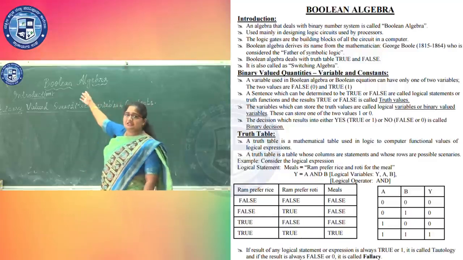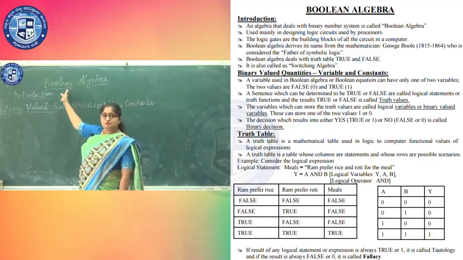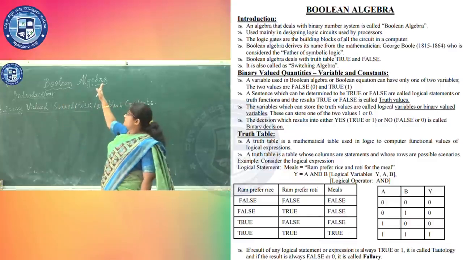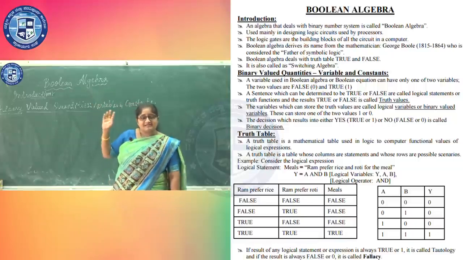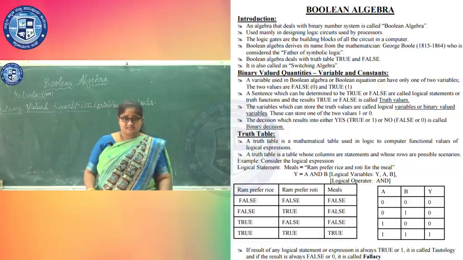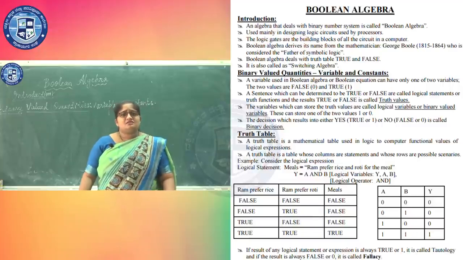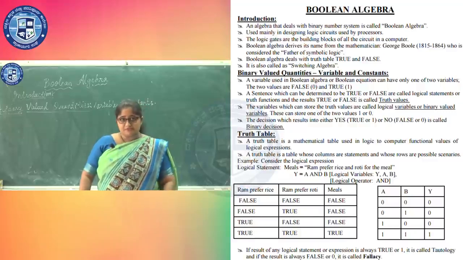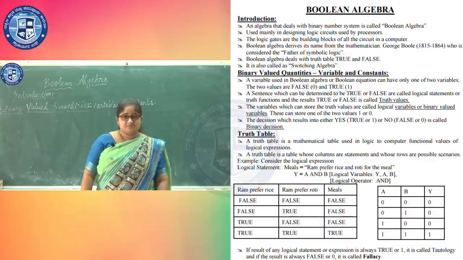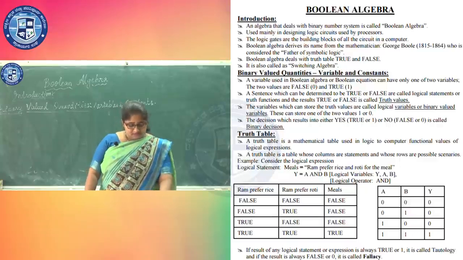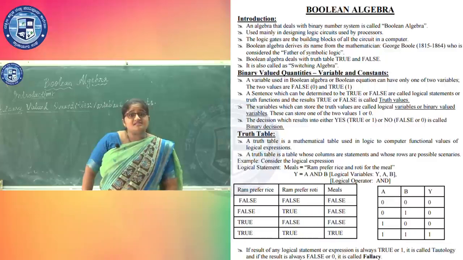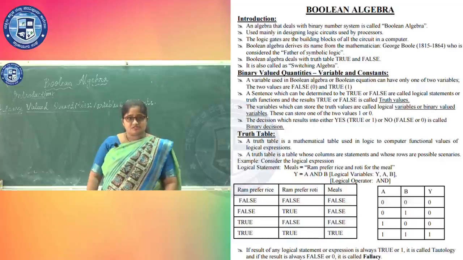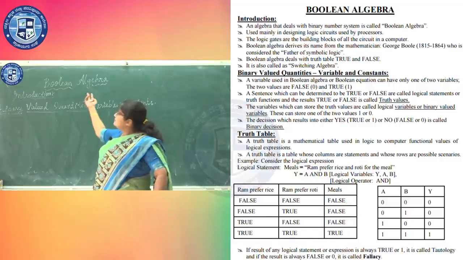So, what is boolean algebra? Here the name boolean itself specifies that we are dealing with the binary number system. So, boolean algebra is an algebra that is dealing with the binary number system. It is mainly used in the circuits wherein we have to design the logical circuits in the processor of the computer. We require this boolean algebra and these logic gates, the third point says the same. The logic gates are the main building blocks of the computer processor.